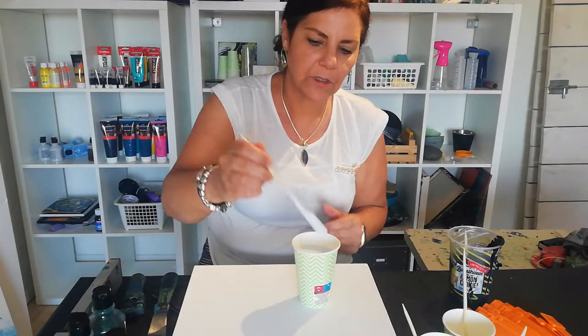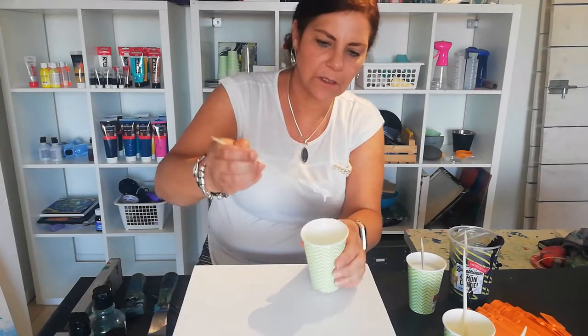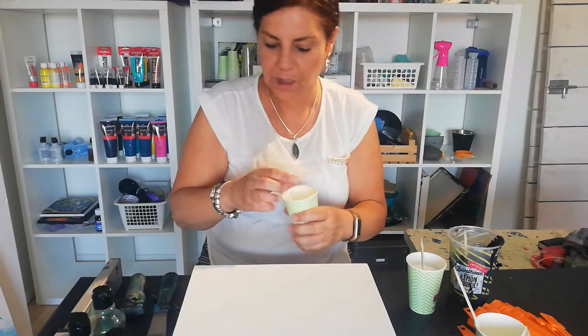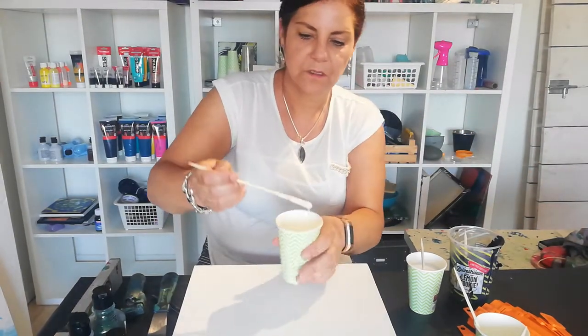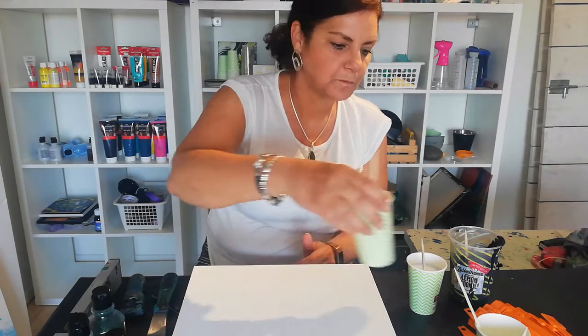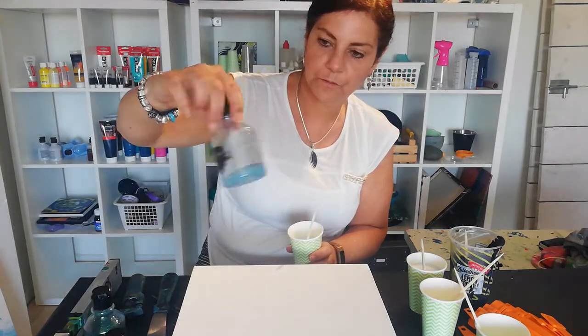This is the silver glitter. This one is the teal glitter. I have the yellowish glitter. It's like a gold, but it's beautiful, this one in light. And this is the light blue one. This one.